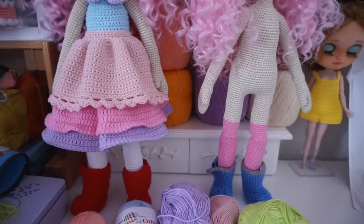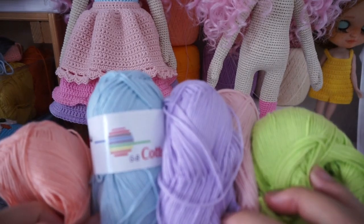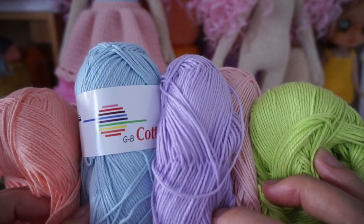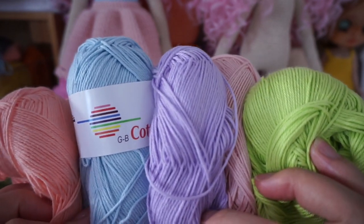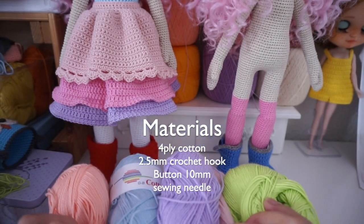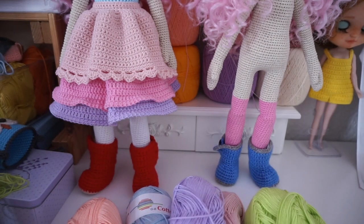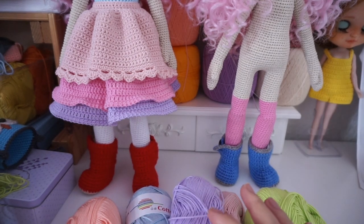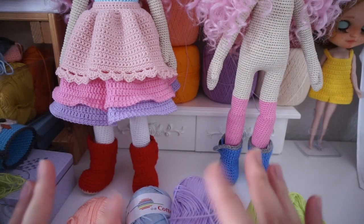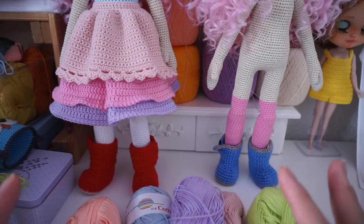Okay, this is the material that I will be using for this project. You have to decide on 4 to 5 different colors. The crochet needle size that I will be using is 2.5 mm. The instructions for this project have two parts. The main part is the dress and the second part is the apron part. I will start from the main part.